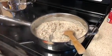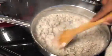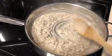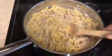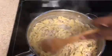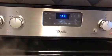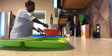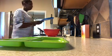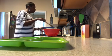So here is the final product. I added the noodles to the stroganoff mixture, and it turned out great. I also just had some green beans for the kids. I just add chicken stock instead of water. Preston is not a fan of green beans, but I always put them on his plate and make him eat a few. Pierce actually really loves them.